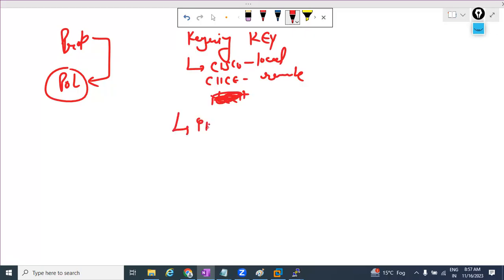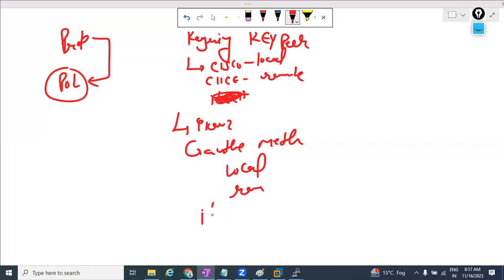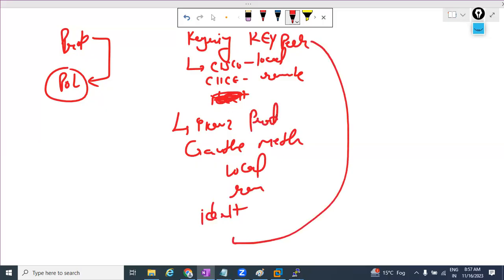After that, define your IKEv2 profile. Define your authentication method. Here we have to define peer actually. Authentication method, one is the local, second is remote, then identity, and then call your keying material here. So everything would be in the IKEv2 profile. Guys, I hope you remember all this configuration.